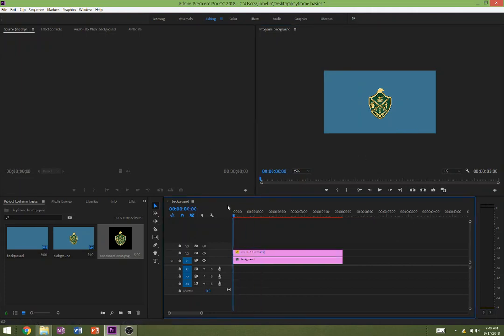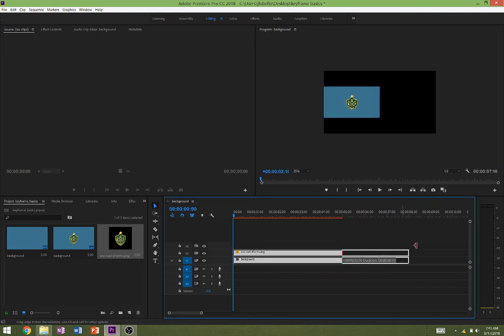So as far as what keyframes are, they're essentially just moments in the timeline where you tell Premiere where you want your item, your element, to be, right? And the other frames are then filled in by Premiere's internal software. Let's go ahead and select both of these clips, and let's extend it out to about 10 seconds in length here. So I'll just move this out to just about 10 seconds.